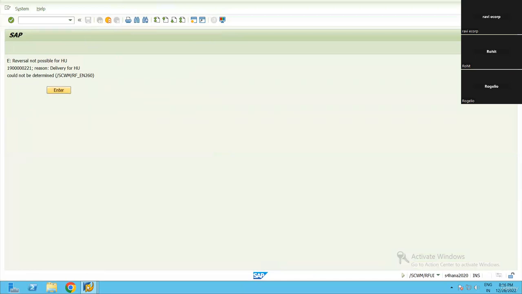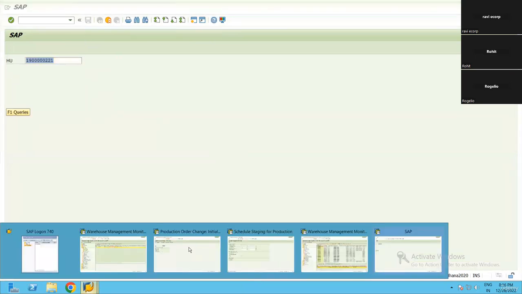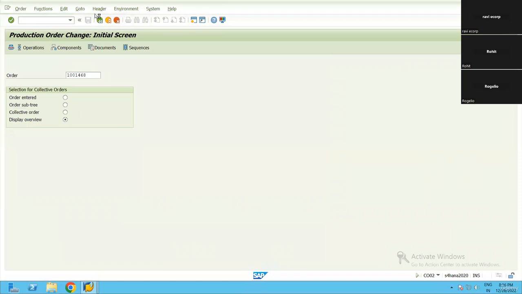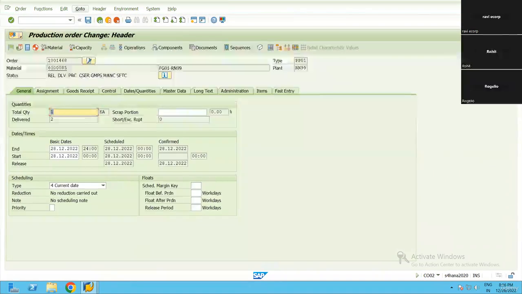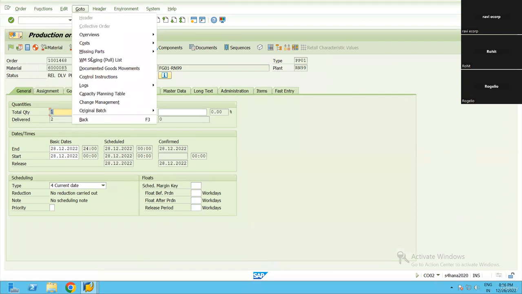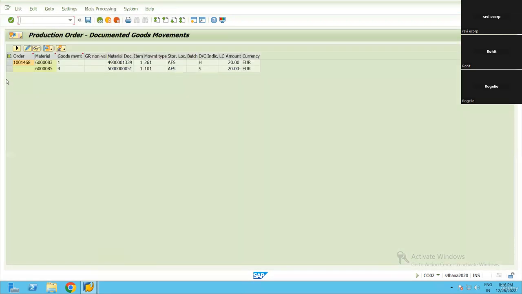Okay, so let me try another way. With a HU move, something like that, we cannot do it. It is looking for the inbound delivery reference. Okay.